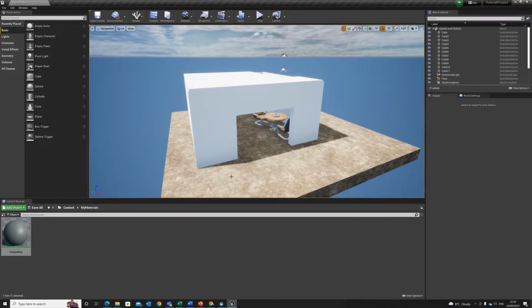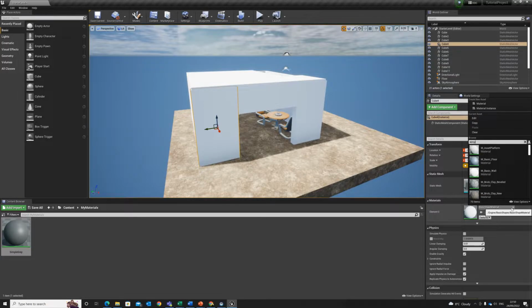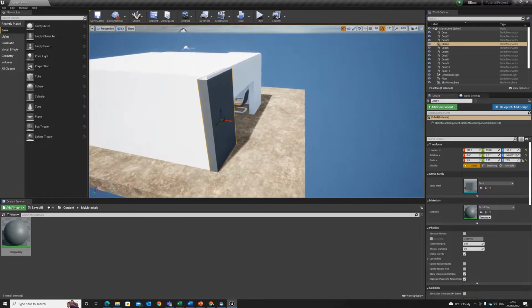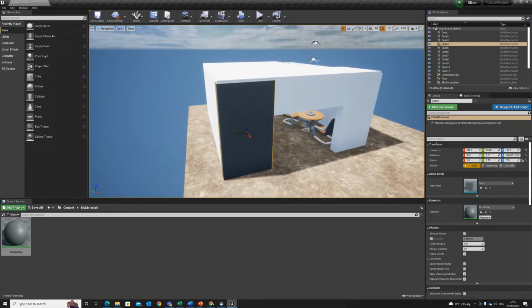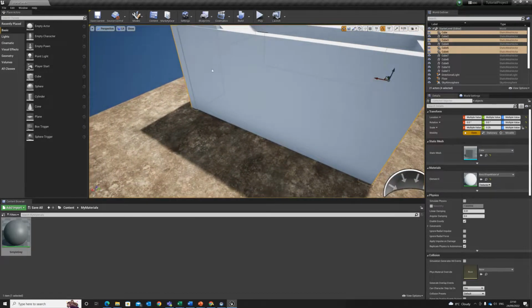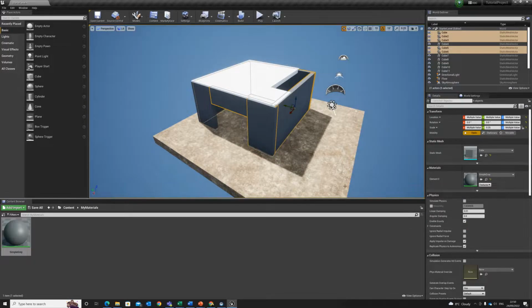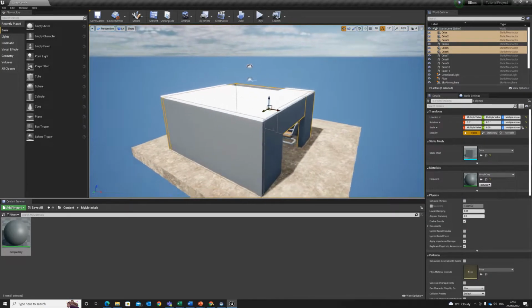So the same way that we applied materials in the last video, I'm just going to click on one of these objects, and I'm going to change text down here to simple grey, and hopefully that's enough of a difference. There you go, that's very dark, but that'll do. So I'm actually going to go around, highlight all of these, and I'm going to change them to this simple grey texture. There you go, so all of these are now this simple grey.